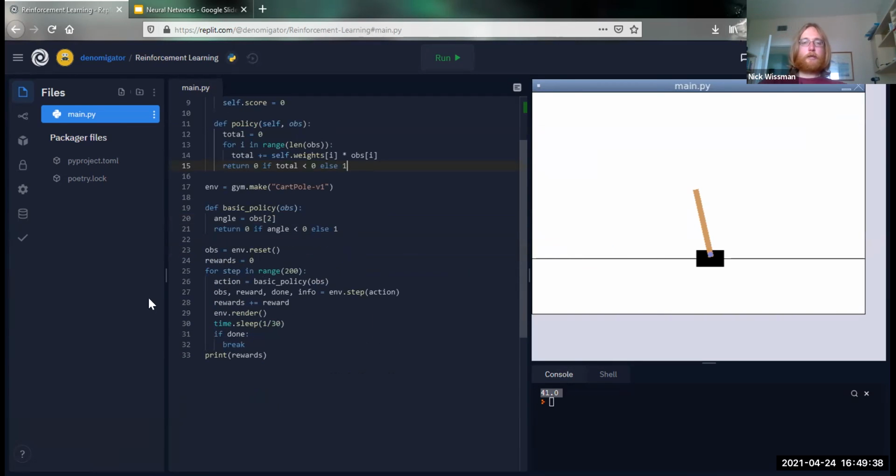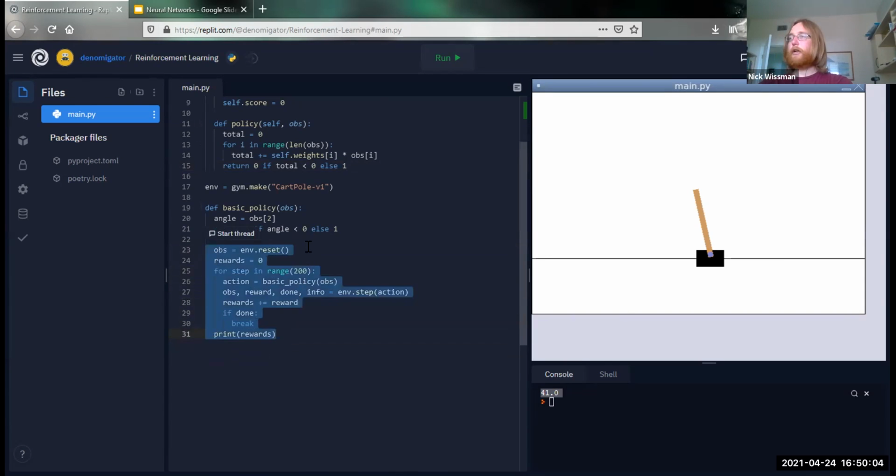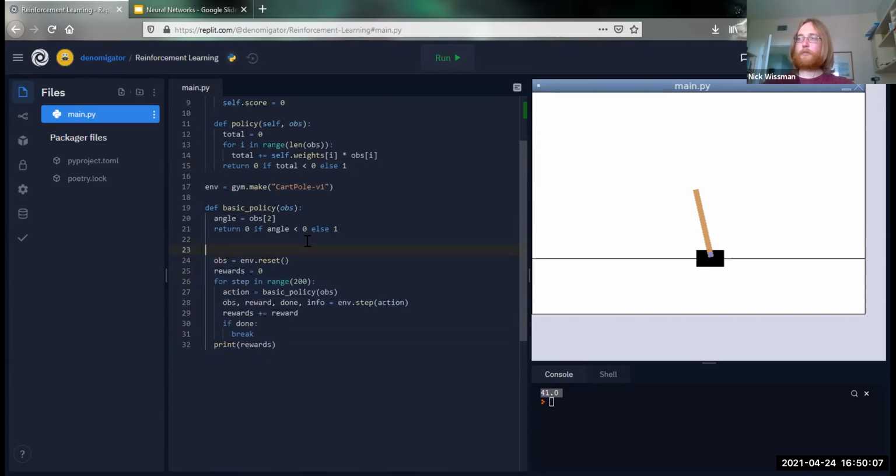So now we have that. Let's go ahead and make a more complex function to actually evaluate how good a policy is. So I'm going to take this, which goes through one episode. Maybe I'll take out this time.sleep and this render, and I'll put that inside a run episode function, and then I'll return the rewards instead of just printing it.